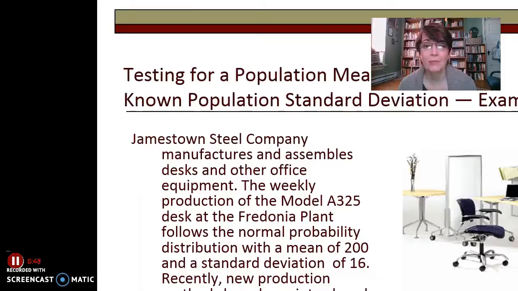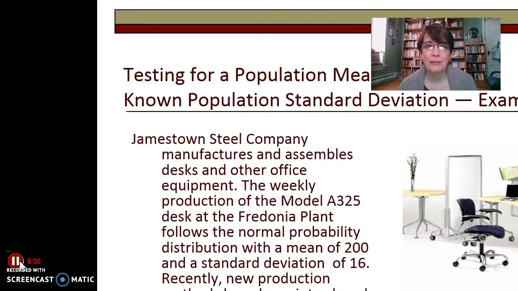So here we have our first problem, and I'm going to just stop the recording for a minute and reset so you can take a breath. Okay, let's look at this problem. Don't be alarmed if you're not able to figure out how to write these hypotheses right away. It's the first one, right?